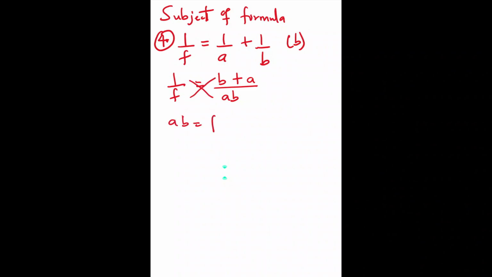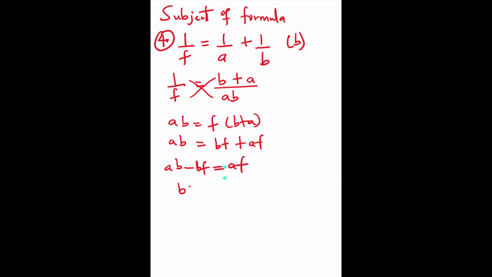So now we can cross multiply. Okay, so ab equals f into b plus a, right? And then we can use f to open the bracket and expand it. So we can have bf plus af. Okay, so now we're going to collect the like terms. Collecting like terms is when you are looking for a particular letter. Anything associated to that letter is going to be combined together. So when we collect the like terms, because we are making b the subject of the formula, all the ones that contain b, we are going to bring to the left hand side. So bf is going to cross over to the left hand side. We have ab minus bf is equals to af.